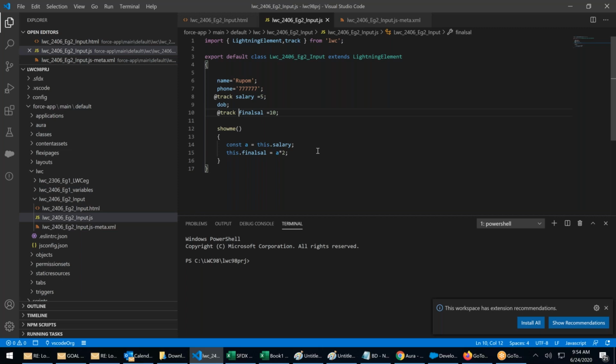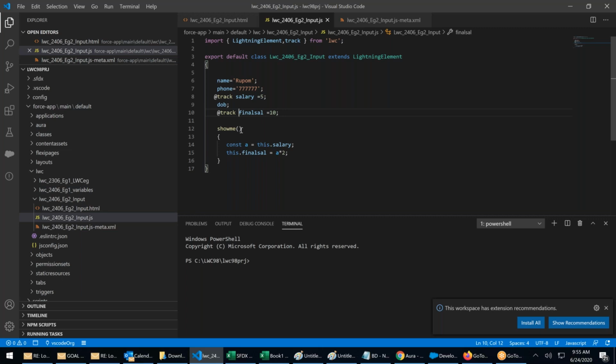Started writing basic components. Yes or no, guys? Getting a little confidence? Three days of class, what confidence, sir? But at least for the first time you have written a Lightning web component. We will continue this class tomorrow. Slowly we will go down. Next week we will go down. There are a lot of things to cover here.